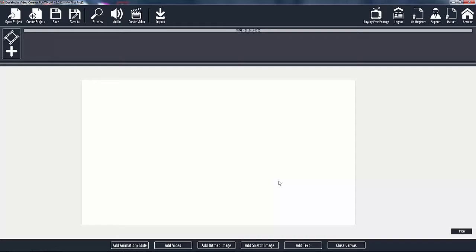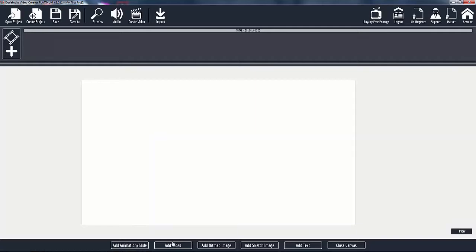And in order to get started from here, you have many choices. You can add an animation or a slide. Now, you've seen the videos where certain characters walk across the screen by themselves, or some of the other videos where you have different motion, different videos flying around the screen along with the background video. You can add those here.